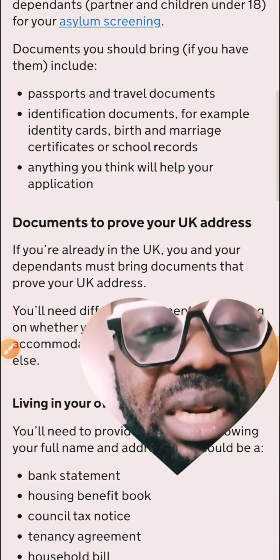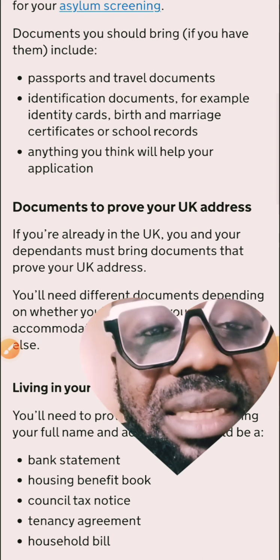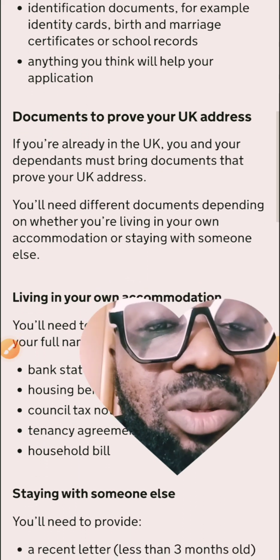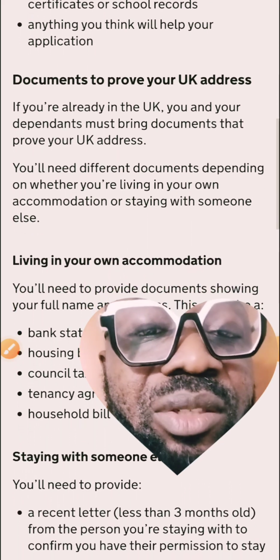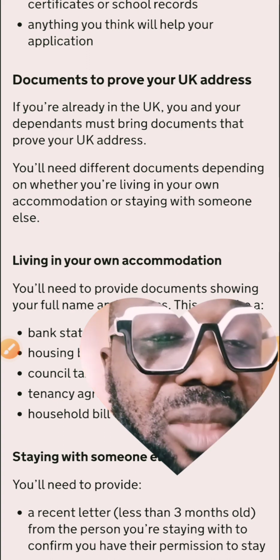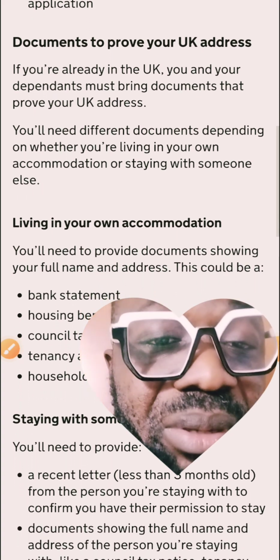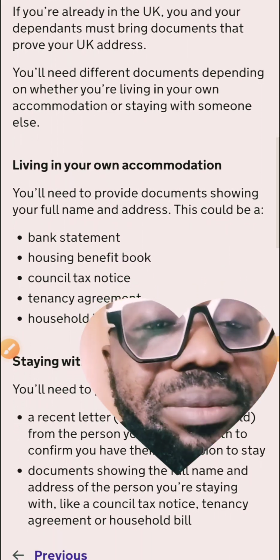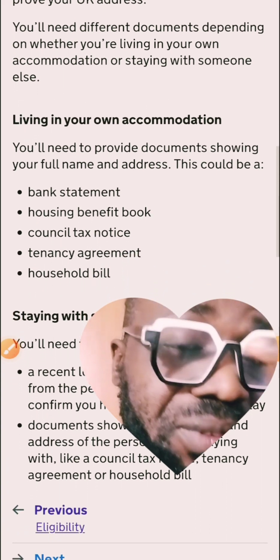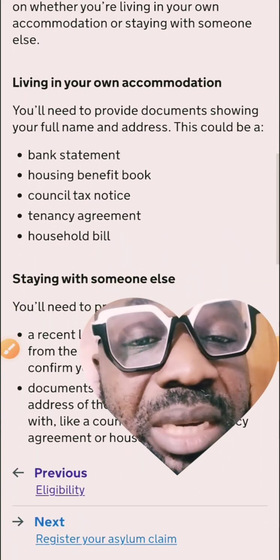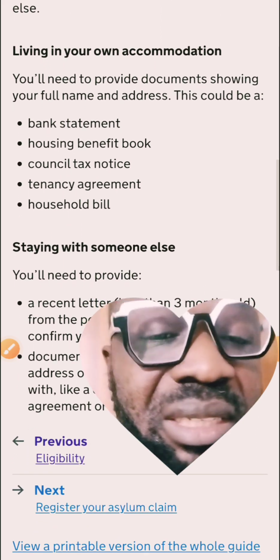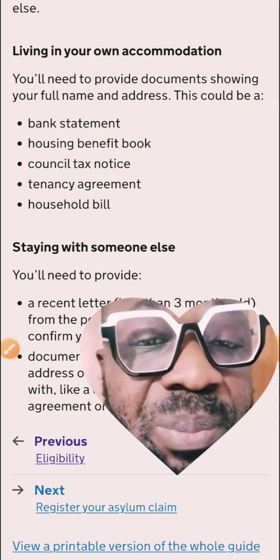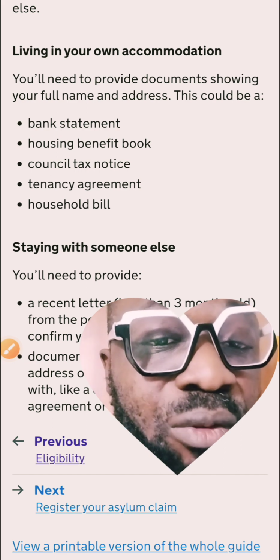For example, if you claim that you're gay, then you need to have a valid document to that effect. If you claim that you're being persecuted politically, you need to have journals, papers, newspapers, screenshots and archives to show proof that yes, it is true. And if it is for religious reasons, you still have to have some documents to show that, and you have to have references, the date when such an event happened, and especially when a national newspaper carried the news. That would be to your advantage.